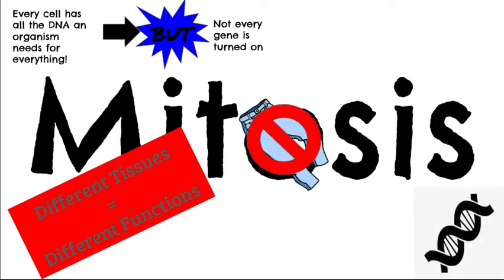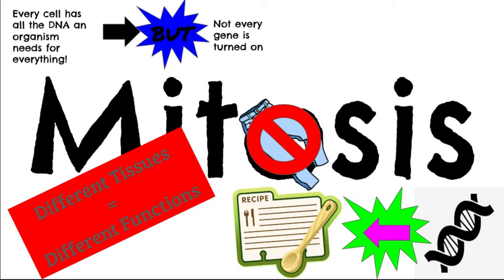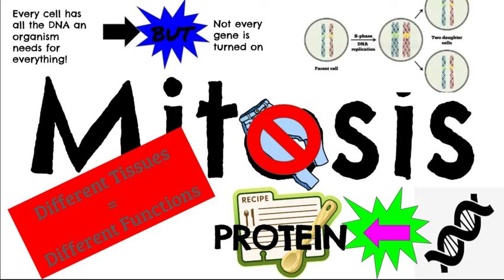These genes provide the instructions for making different proteins that your body uses to perform all kinds of functions. Not every cell ends up making every protein, but each one starts out with the same potential to do so. This is why, when a parent cell divides, all of the DNA in its nucleus is replicated. Human cells have 46 chromosomes, 23 pairs of chromosomes, and they need to be replicated each time the cell divides so that the daughter cells get an exact copy of the parent cell.